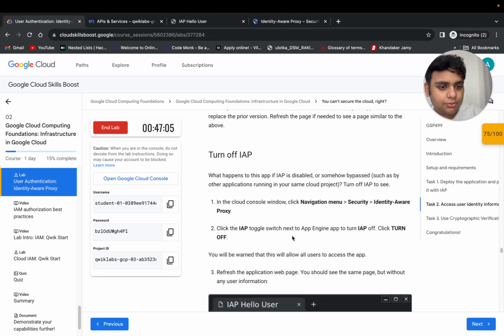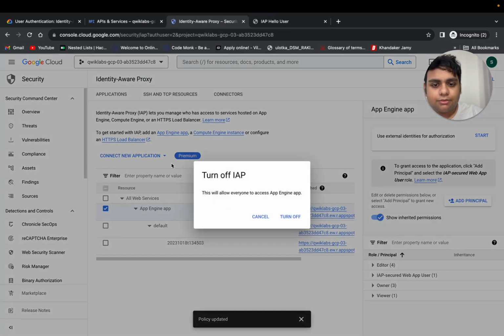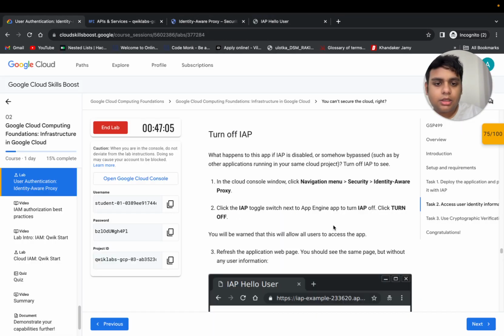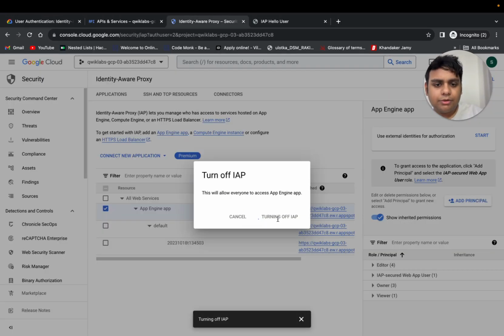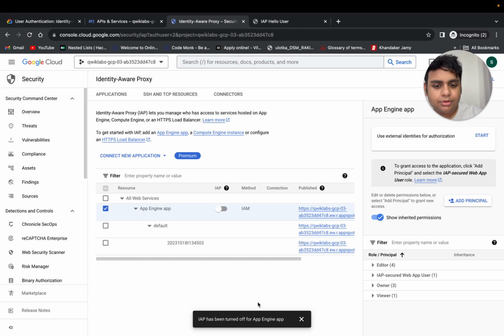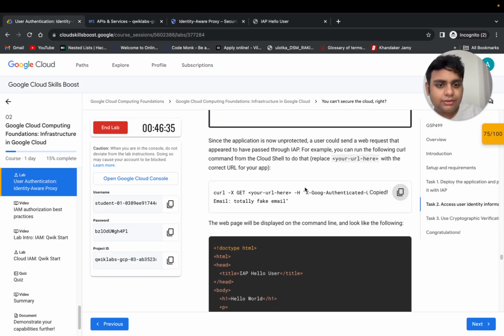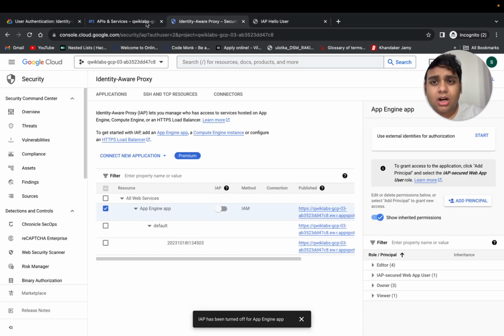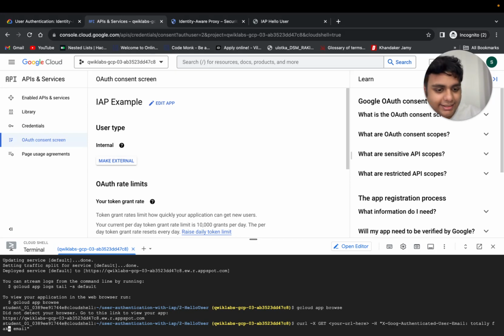I guess we're going to do the same thing that we did. So we come to this part, and then we'll turn off IAP, right? And then we'll be warned this will allow everyone to access App Engine, and this is off now. Alright, and now we'll get this, and then we'll come back to our URL, the Cloud Shell, and then we'll come back here and paste our URL.